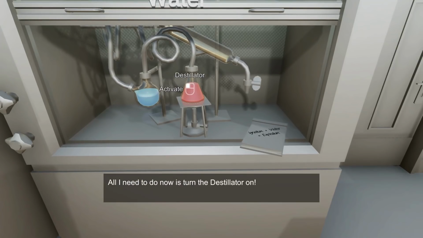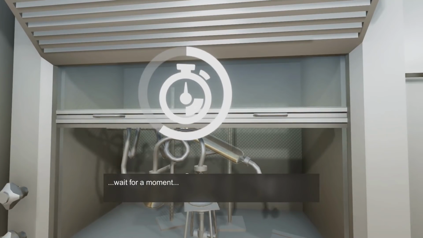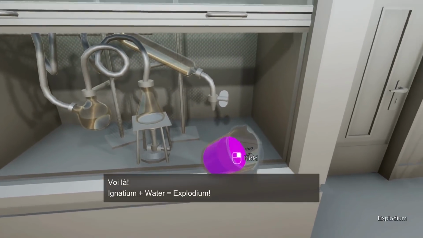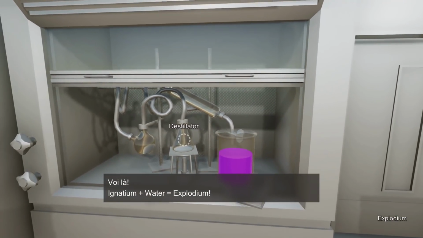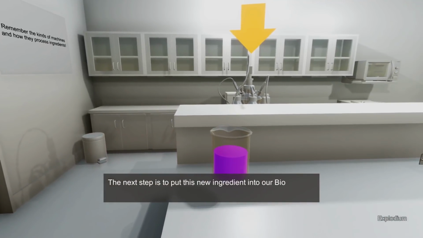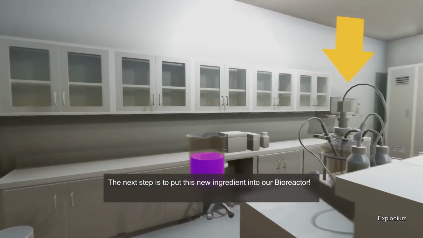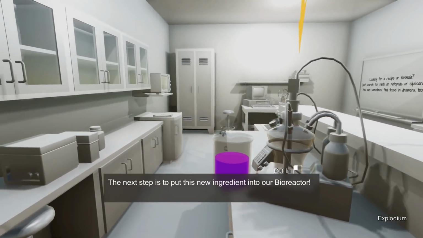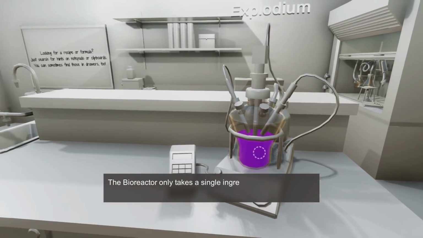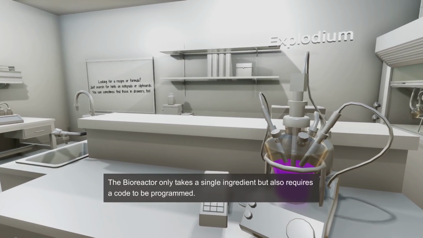Okay. Switch it on. All I need to do now is turn it on. Okay, well, activate. That would make sense. A little sort of clock thing. Spinny circle, spinny spin. I think if there was ever anything that I wouldn't want to spill over, I would say it was Explodium. The next step is to put this new ingredient into our bioreactor. Okay, we're remembering this, everybody. Bioreactor. Okay, put that into the bioreactor. The bioreactor only takes a single ingredient, but also requires a code to be programmed.